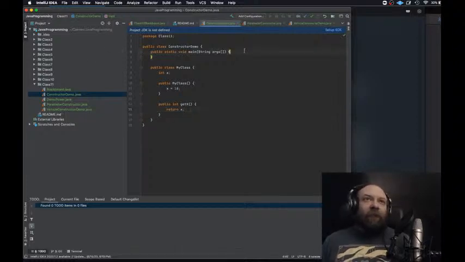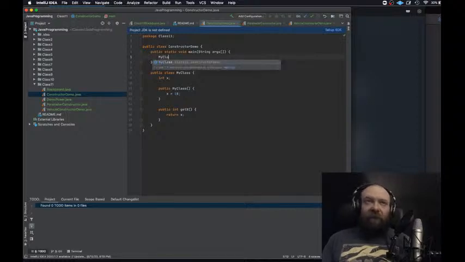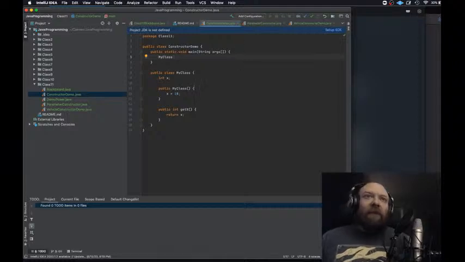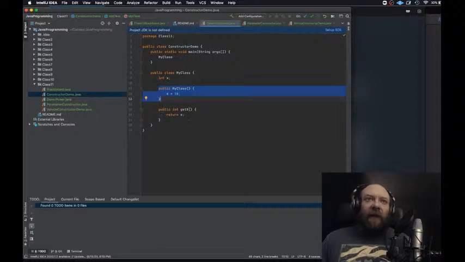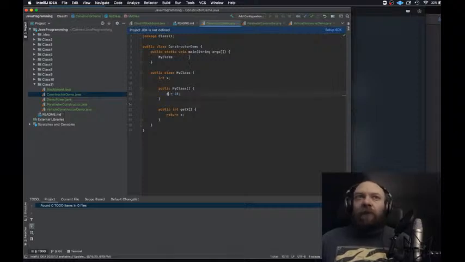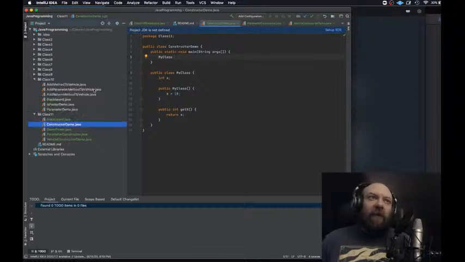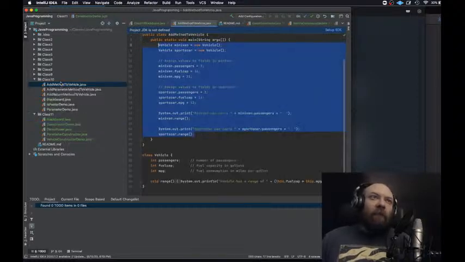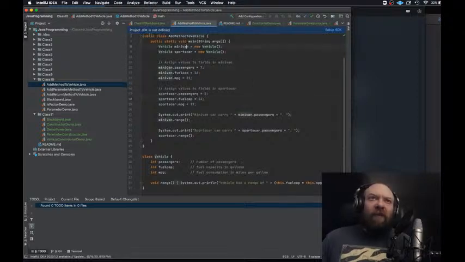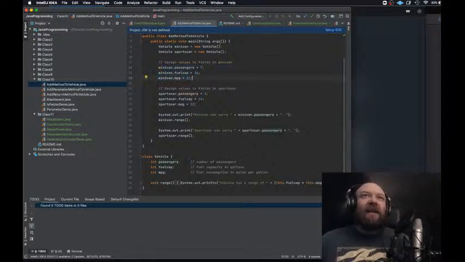So now in main, I'm going to create an instance of MyClass. And remember, a lot of this is basically review, except for this magic sauce right here. So everything we're doing right now, creating this class, creating a getX method, is all what we did last class. Now we're adding the constructor where we can default the value. So instead of defaulting the value in main, if you remember last class, we basically made a vehicle and then we set all the values in main, right? We're going to remove this complexity. We're going to hide it in the constructor, which is this guy. Okay?